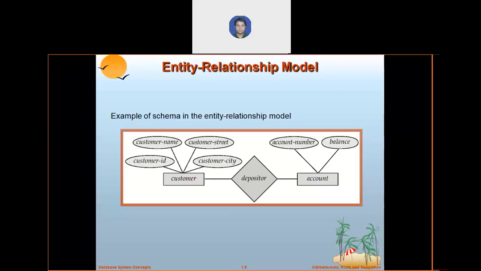This is a logical data model which represents your database in a logical way, to show the end user how your data are related. It's not actually a physically implemented data model, it just shows the relationship between our data. And these ovals you are seeing are called the attributes of those entities. We will discuss this data model in detail in the next classes.